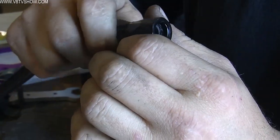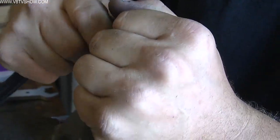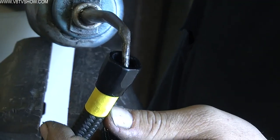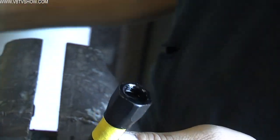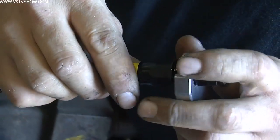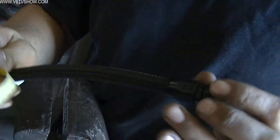The process is rather simple. You cut your hose to length, you put the nut over the hose, and then you mark on the hose where the nut is stopped. You lube everything up, put the fitting on, and tighten it down, and measure to make sure that your hose is not slid out of the fitting more than 1/16 of an inch.